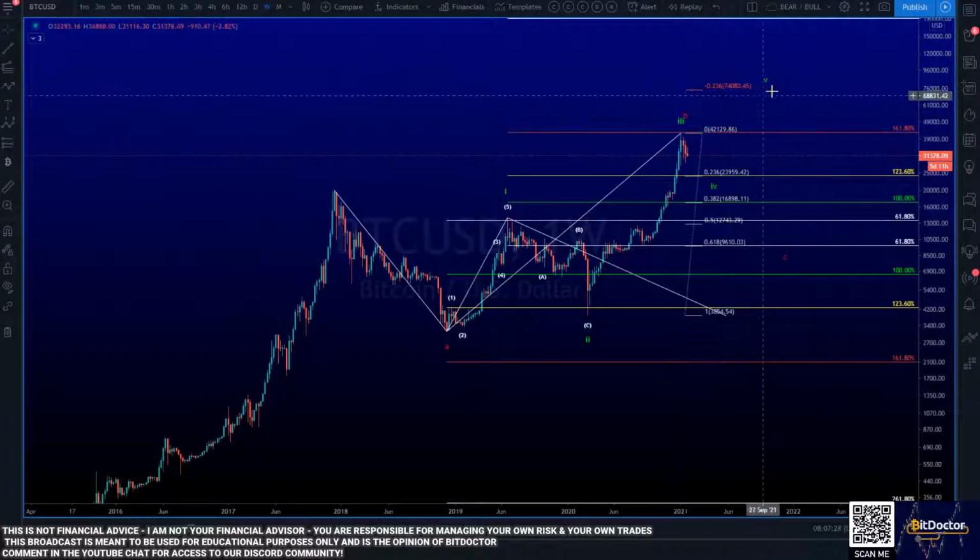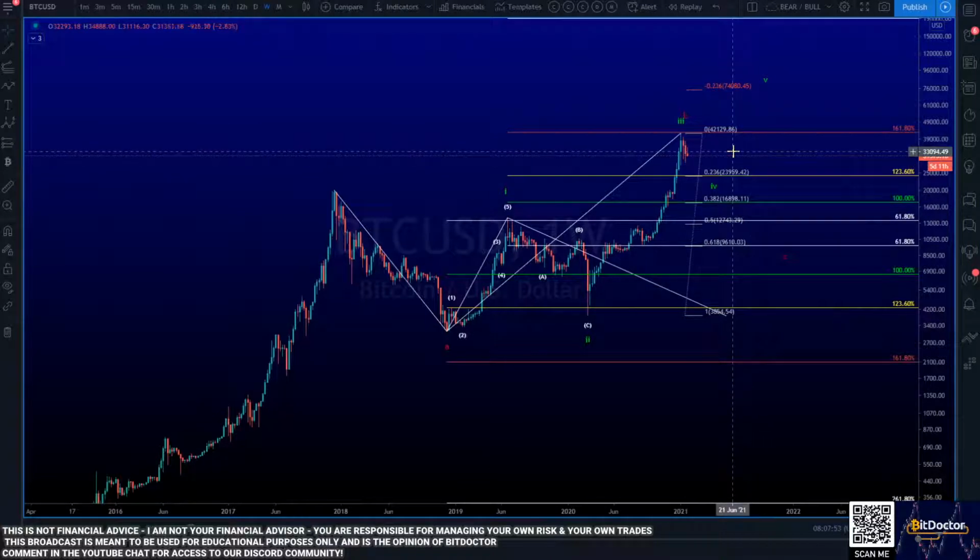And this is something that doesn't happen until, more than likely, 2022, when we hit that 75K. We've had a nice move up. All of 2020 was a bull market for Bitcoin, except for the steep sell-off here. And again, I can't help but think that we're going to be correcting for a while, and then we make that move up to 75.